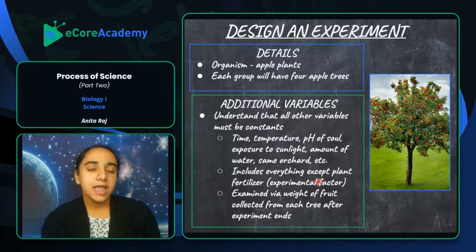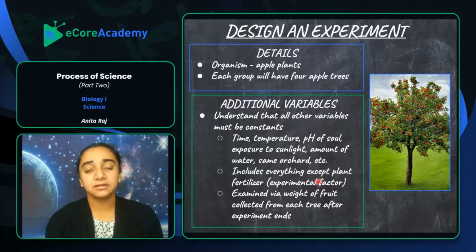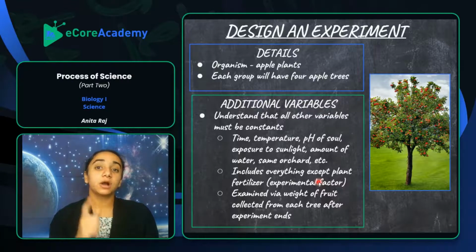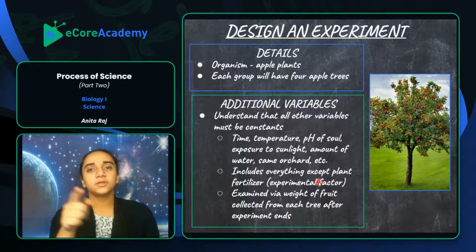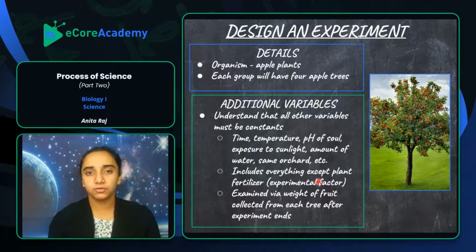I am not a scientist who actually conducted this experiment. I'm just trying to give you ideas of a dependent variable you can use to measure, because the health of the tree is very subjective. You can't just walk up to a tree and say, this tree is healthy, this tree is not healthy. You need to actually have numbers for your dependent variable, and a number I thought of is, why don't we measure the weight of the fruit to determine how healthy the tree is. So that's how you would pick your dependent variable.